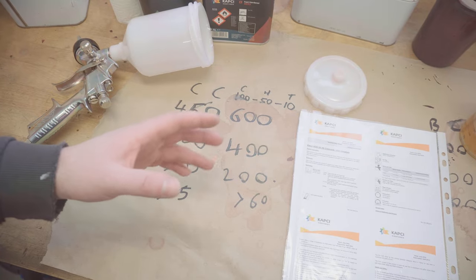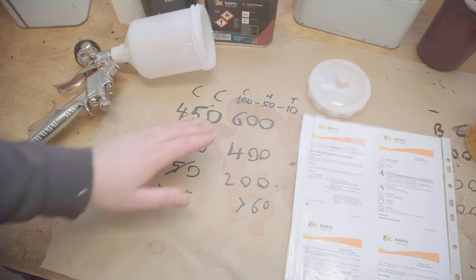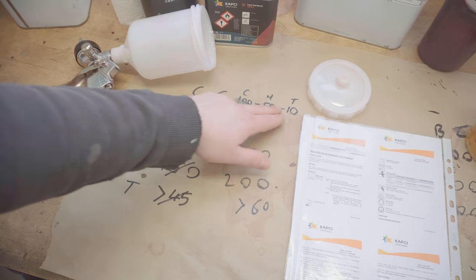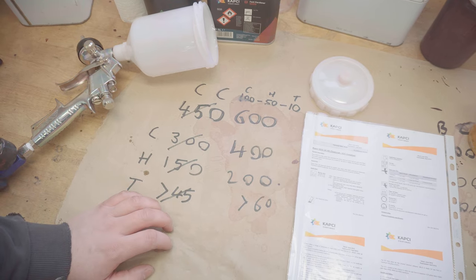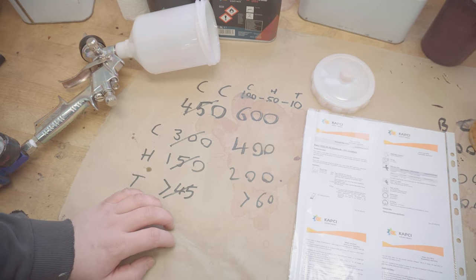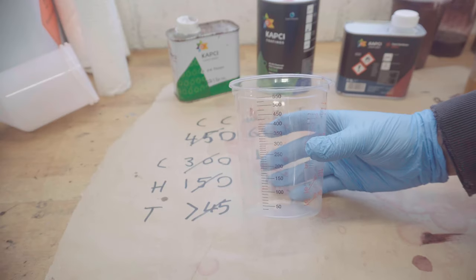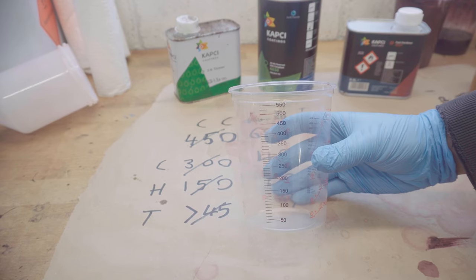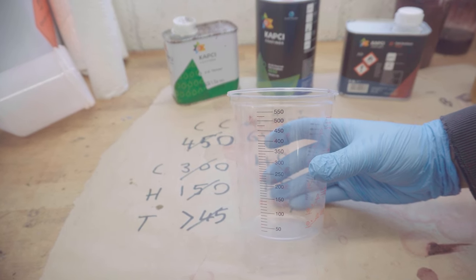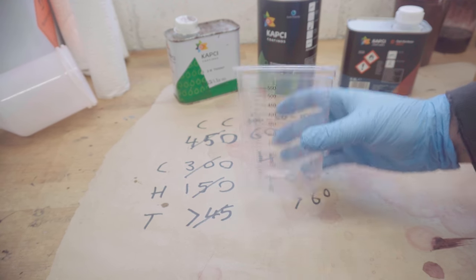Because I used so much more base coat than I expected, I've decided to go ahead and straight away up the clear to 600 mil, using the same ratio we talked about earlier. It might not be enough, because in my experience you end up using more clear than you expect to, but we'll start with that, and if we have to quickly make some extra, we will. Just noticed that these cups are actually only big enough for 550. I don't really want to wing it, so I think what I'm going to do is the original plan, make 450 and just expect to make another batch. Hey ho.